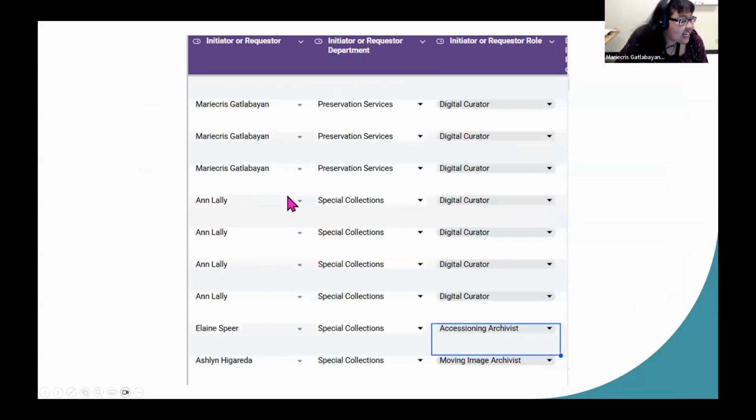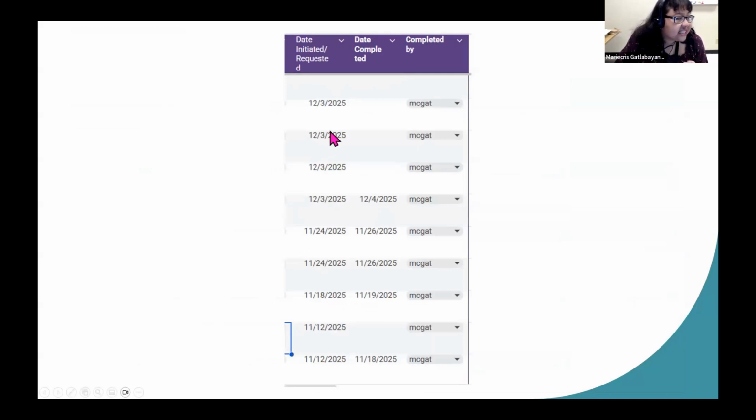And then again, I keep track of who makes the request, which department, who's doing it. So again, I get an idea of the common people that I'm working with. And then again, dates, right? It's easy to just do a checkbox, like boom, I'm done. But I might as well have data that I can use for statistics. So that's what I do, I just enter dates that I can use for statistics. And you can tell that it's mostly me who's doing most of this.